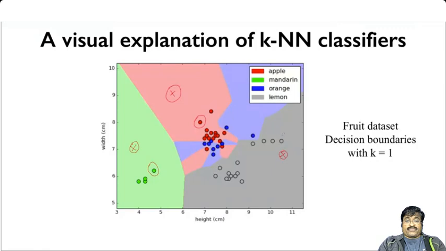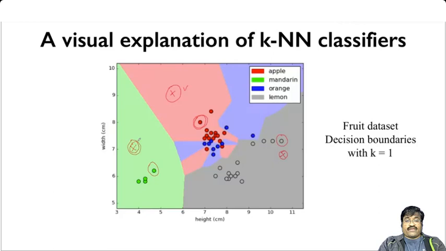The nearest neighbor to this query point would be this training set point right here. And because the training set points are labeled, we have the labels for those. In the one nearest neighbor case, the classifier will simply assign to the query point the class of the nearest neighbor object. So because the nearest neighbor here is an apple, the query point here will get classified as an apple. If you look at the Mandarin orange point here, the nearest data point is the Mandarin orange. So it will get classified in that region.